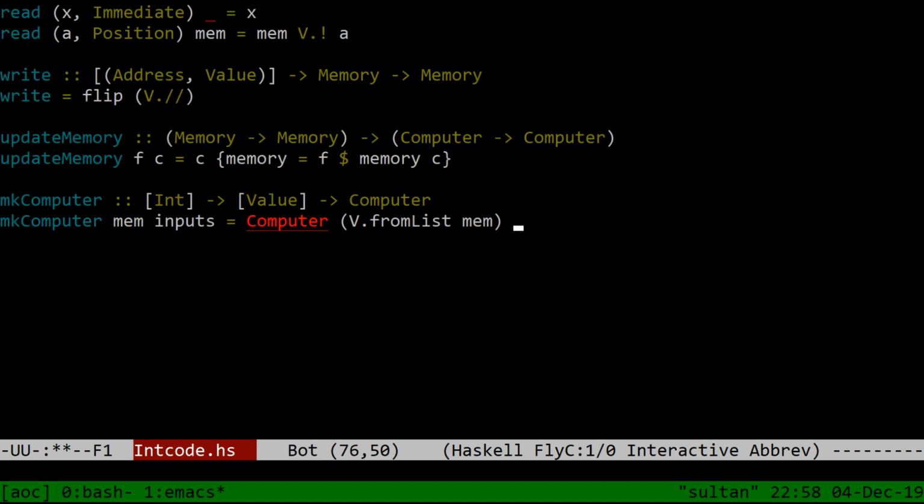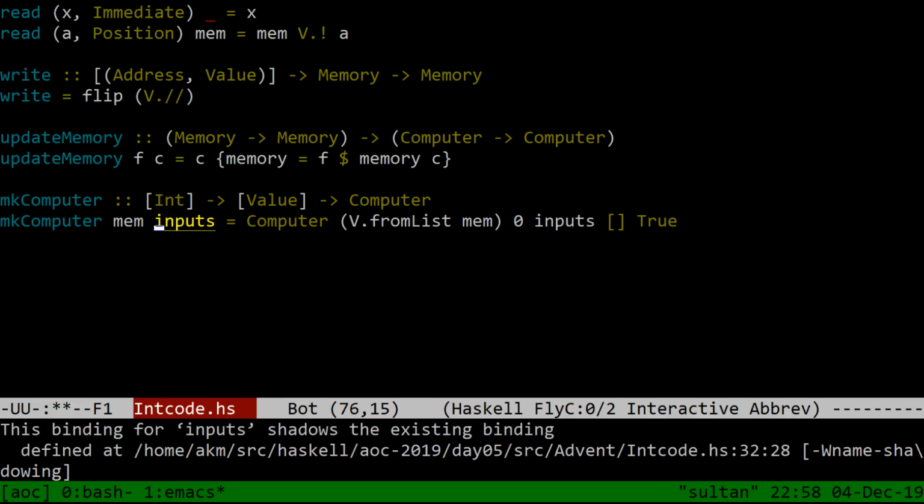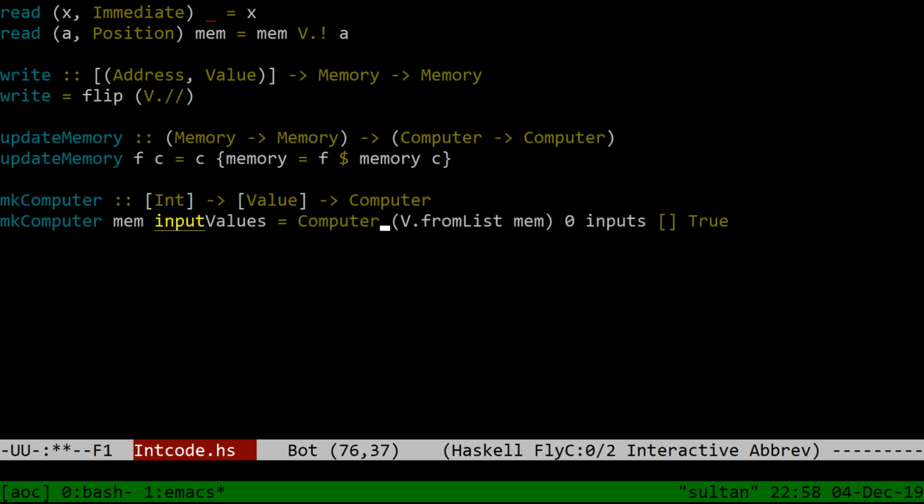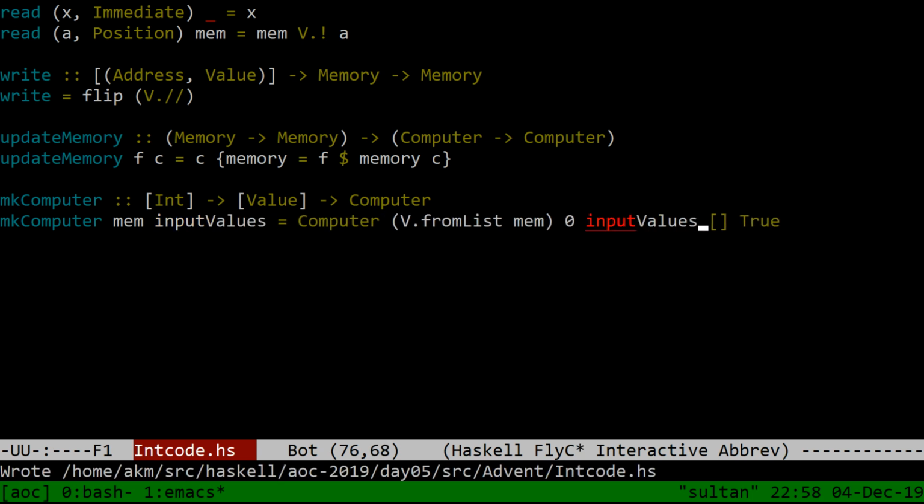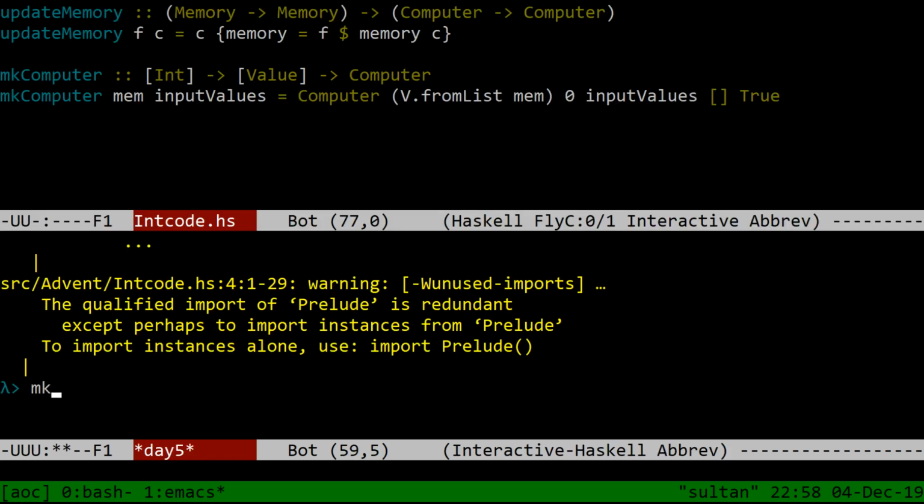Zero inputs, nothing, true, right? It's shadowing something. Ugh. So, okay, now make computer. Let me just grab these inputs.